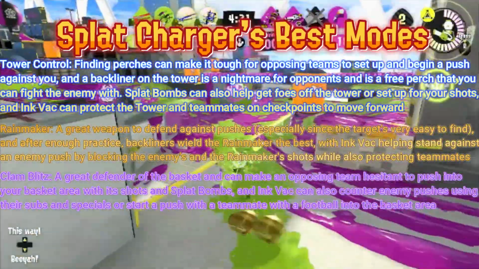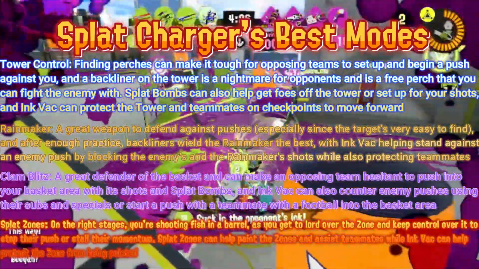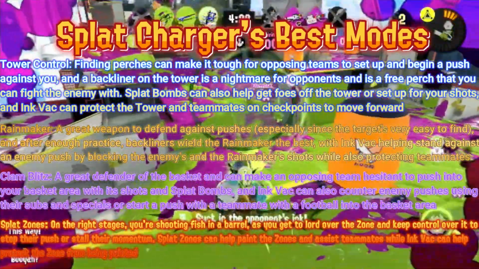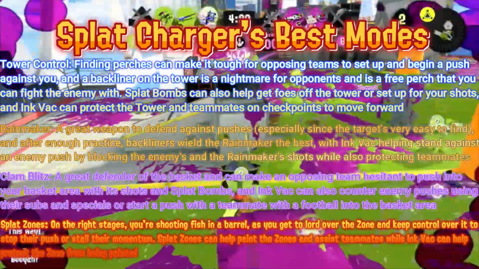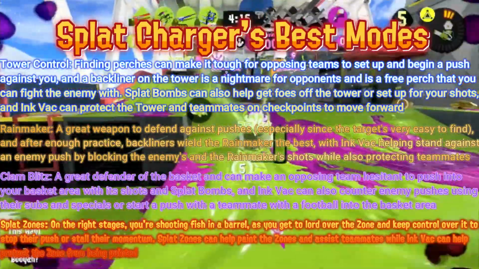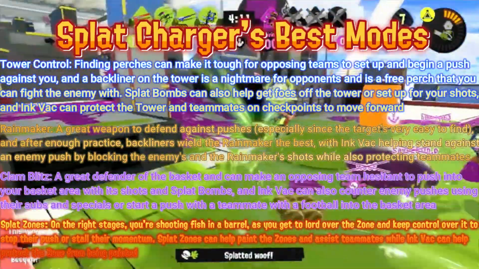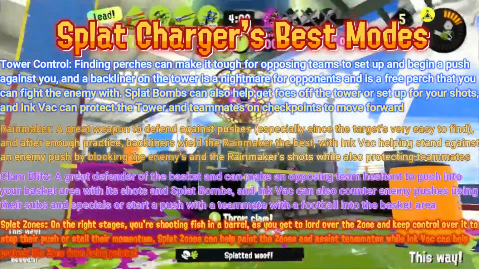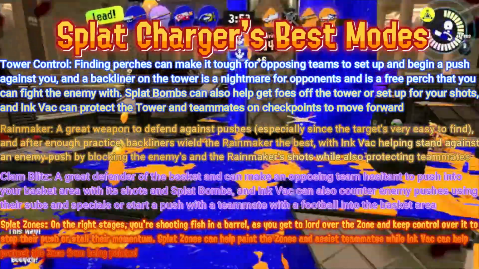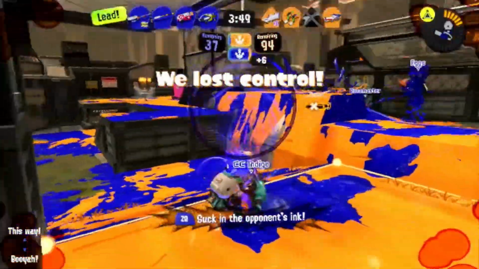And on the right stages, this weapon is a nightmare to enemies trying to paint in Splat Zones, as many stages have great perches where you can lord over the zone, which make it feel like being there is a death trap. And even on their own side of the map if you get control of mid, Splat Bombs can help paint the zone and assist some teammates, and Inkvac is a great weapon to protect the zone from being painted, or possibly even use it to chase enemies out of it. And being on a safe sniper perch is just what a team needs in tight Splat Zone matches.